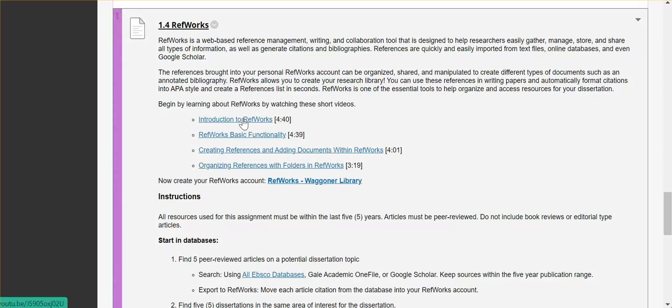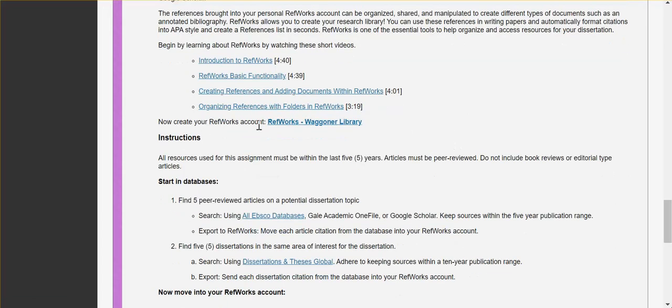First thing you want to do is learn about it. You want to know, what is this tool that you are required to use? And that is just watching these short little videos. If you have a dual monitor, have RefWorks up on the other side and follow along. That is always so helpful. But there are 4 to look at. Notice how short they are. They're not very big. Then if you have not created an account, create your RefWorks account. Here's the link to go do that. Use your Trevecca email to unlock the Trevecca subscription. So if you use a Gmail or Yahoo or a work email, it's not going to recognize you as a Trevecca user, okay?